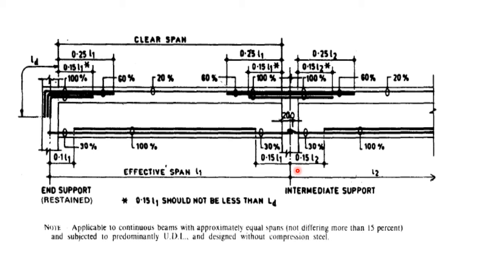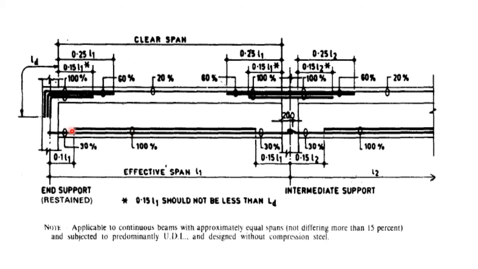Right, so now we'll go through it. If I am taking the mid span and considering the bottom reinforcement, that is the positive reinforcement, at the middle they have told 100%. It means if I have 6 bars of 20 mm diameter, all the 6 bars will be provided at the middle. Since the bending moment is less at the support, all the 6 bars will not be provided throughout the length of the span, so certain bars will be cut off.